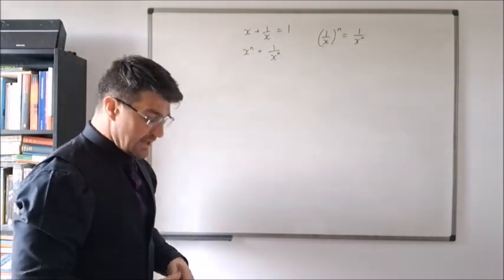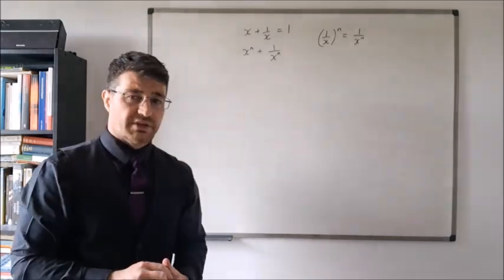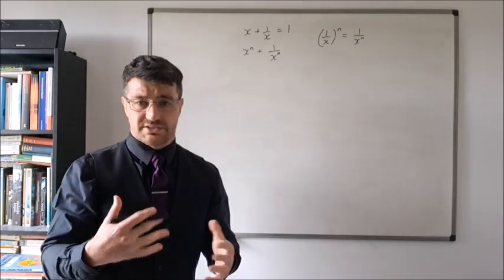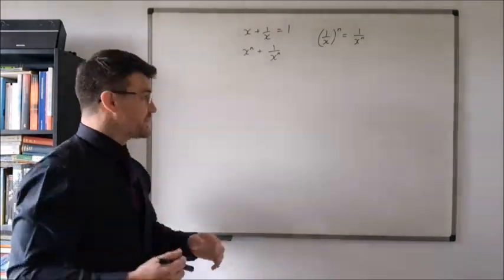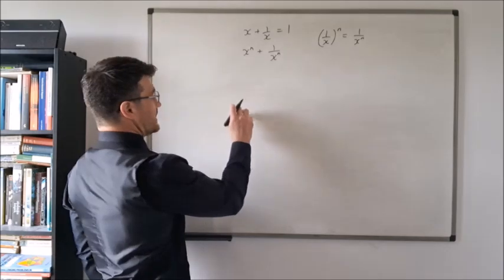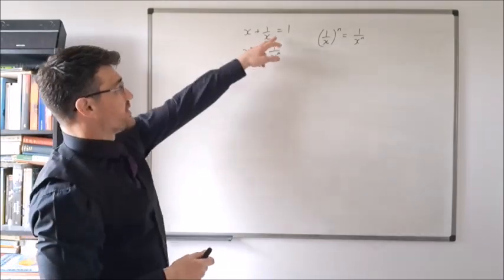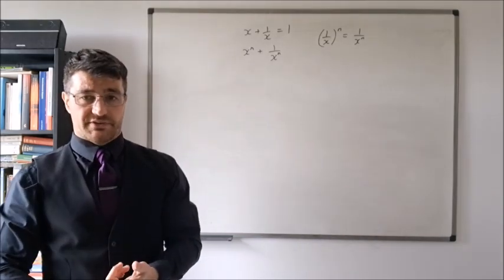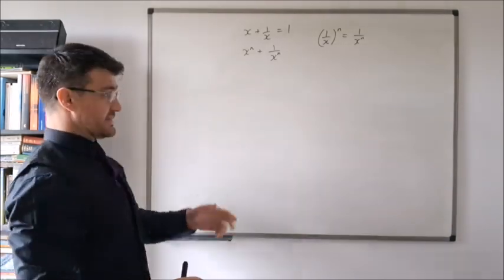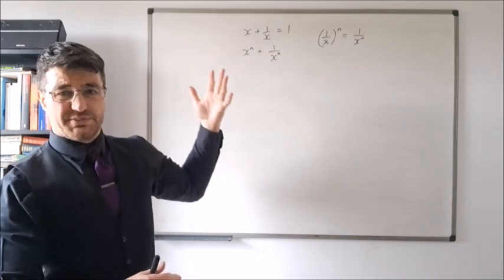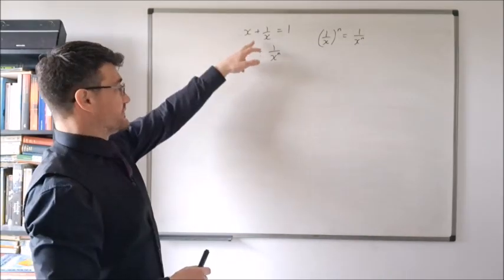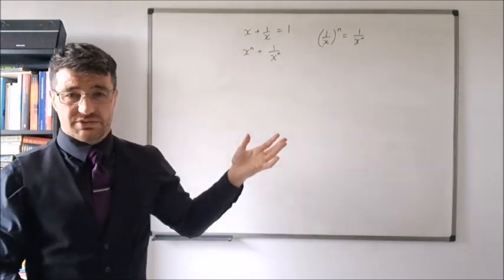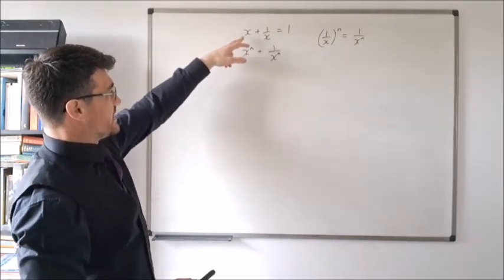So initially when I read this problem, I had a feeling that x was not going to be a real number, and I'll explain why. Because we know that x plus 1 over x is equal to 1, and if a number is positive, then its reciprocal is going to be positive. If a number is negative, its reciprocal is going to be negative. So if x were to be negative, its reciprocal would be negative, and therefore the sum would also be negative. It couldn't be equal to 1. So x must be positive.